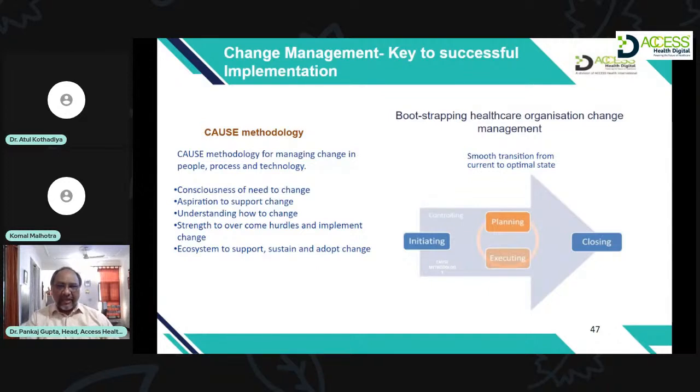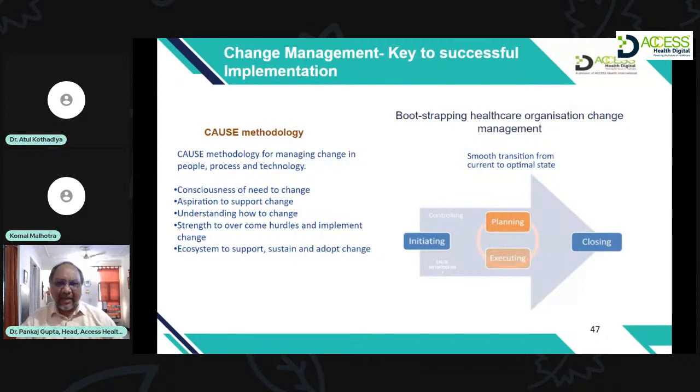So whenever we teach implementation, we put special stress on change management and the CAUSE methodology that we just talked about, because unless you are very sure that it has become an ecosystem, you cannot let it be. If you remove your hands and step back, 100% guaranteed it will swing back like an elastic, and the change will all vanish.